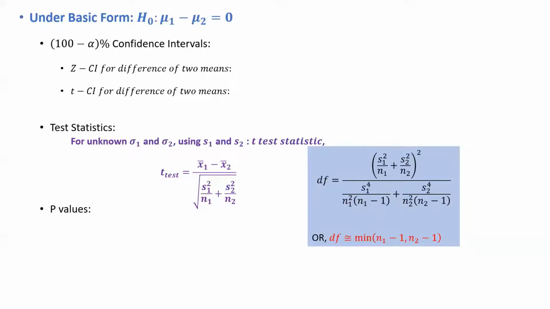But we don't need the complicated equation as well as the approximation, because the calculator output has the degrees of freedom. If your calculator gives a decimal number as the degrees of freedom, then round it to the nearest integer. For the critical value, you will have to use this degrees of freedom with the distribution inverse t, and the calculator may give you an error message if decimals are entered as degrees of freedom.